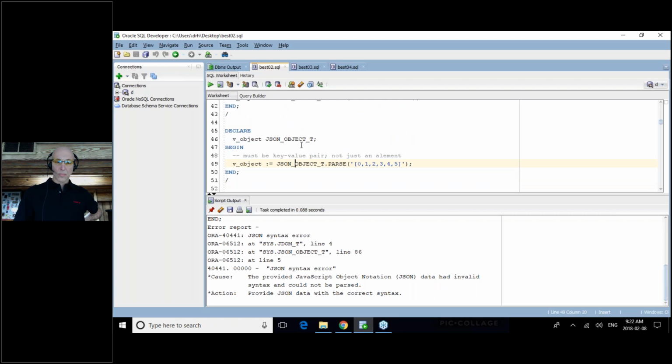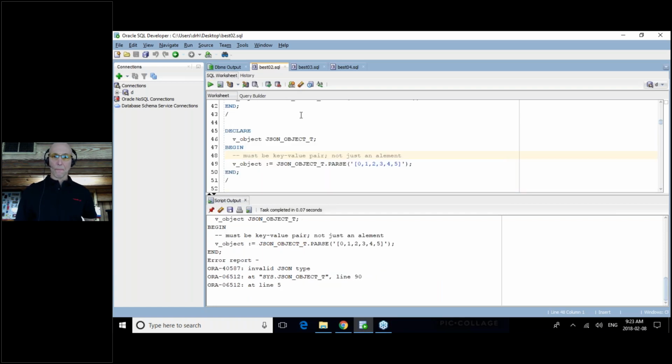Now here's a demonstration of why it has to be key value pairs. This is a valid JSON element. It's a JSON array, but it's not in a key value pair. So JSON_OBJECT_T won't allow parsing it. It has to be a key value pair.